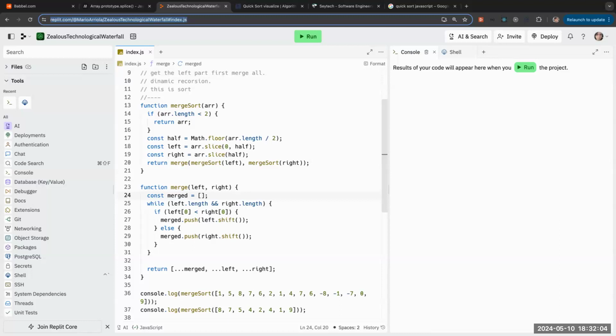And for the merge sort algorithm, we will need to use two functions, right? You can do it in one, but all the code inside will look a little bit messy, but it's possible. Okay. Then basically, this is merge sort.